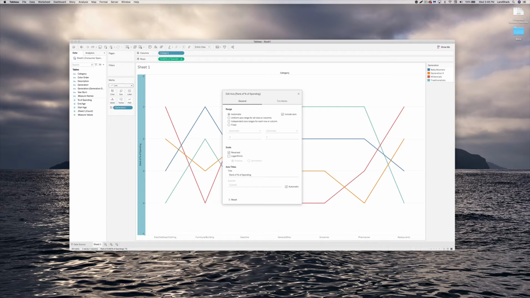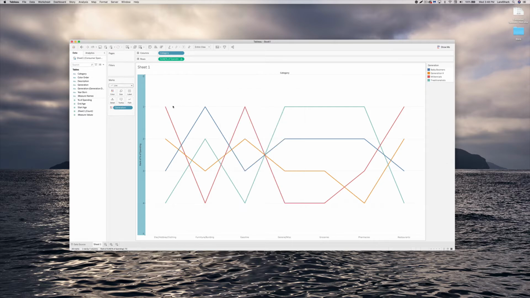Just double checking that's what we want to do. So we want to add reverse. And now if we click off of it, it should be from 1 through 4, our lowest number working its way down. So that works.